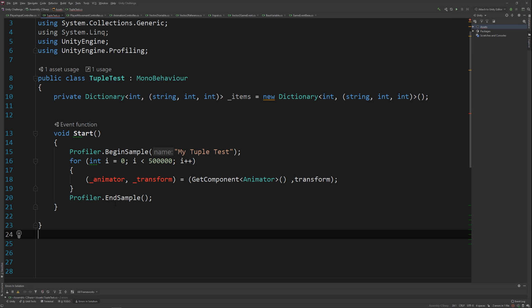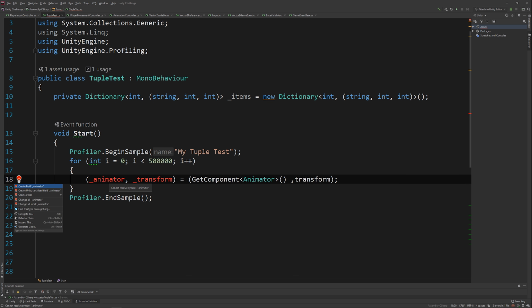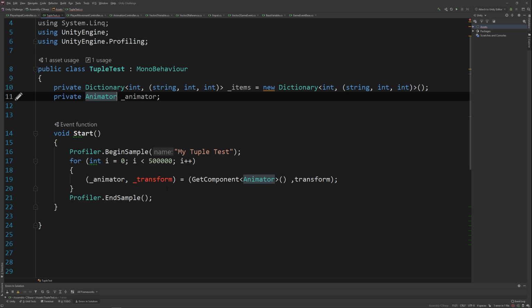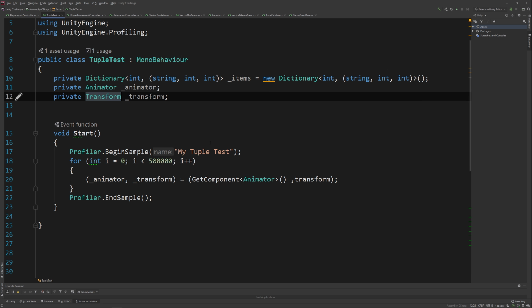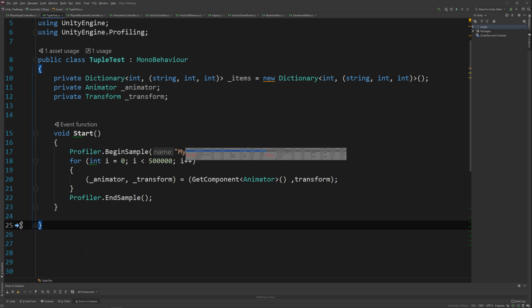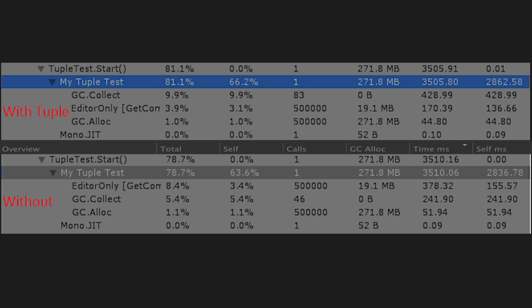So this is all great and dandy, but usually syntax sugar means we're giving up on performance, especially within the Unity environment. So what's the performance look like when we use tuples? Well, if you look here, our garbage collection on 500,000 calls is the exact same with and without using tuples. You may also notice the GC.Collect is slower with tuples, but the GC.Allocate is faster. And the allocation is usually what will cause lag spikes within your game, but with how small of a difference these numbers are on 500,000 calls, it's really your choice on which one you would rather use.